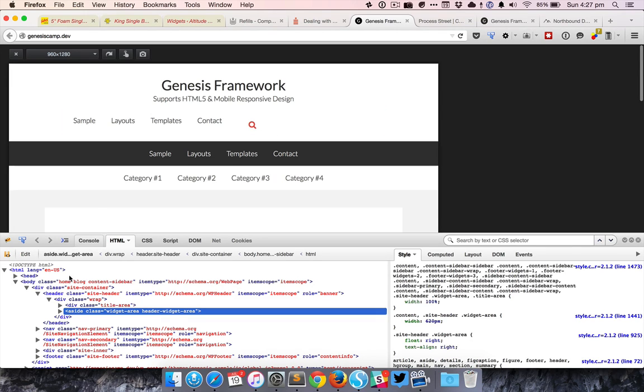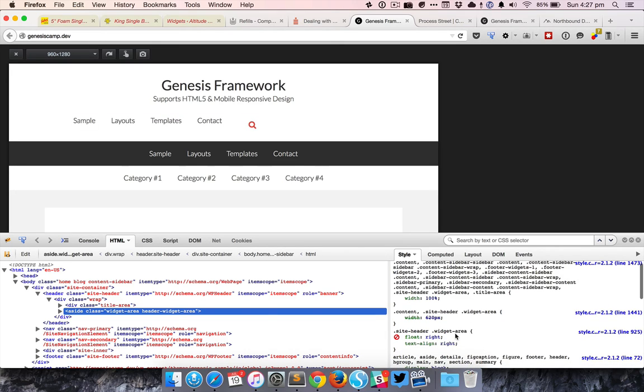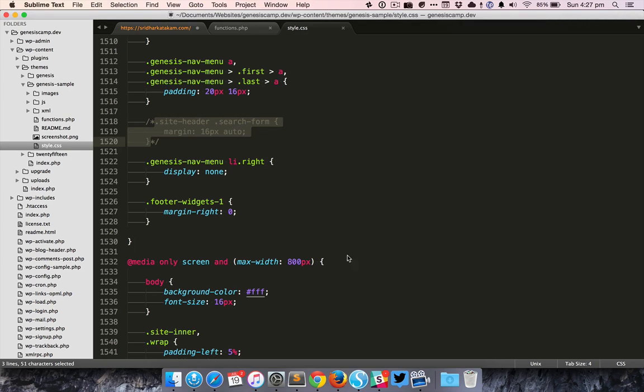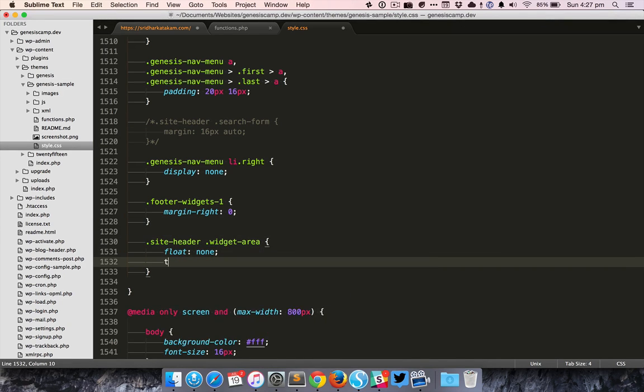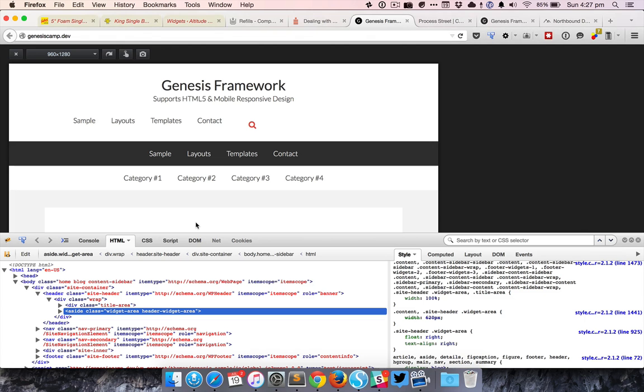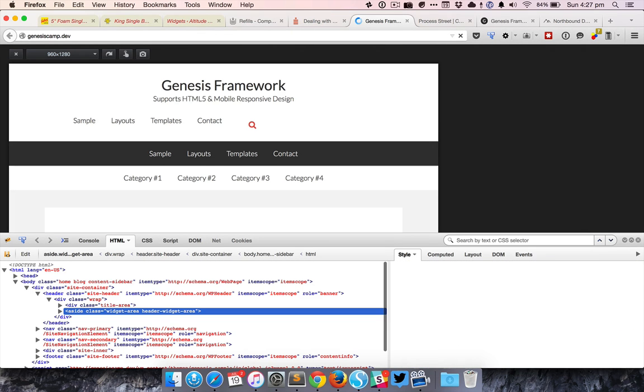So now let's just inspect this and see what's going on. Okay. So the site header widget area still has the float and text align set to right. We don't need that because we want things to be centered. So I'm gonna say float none, okay, and text align center and reload.